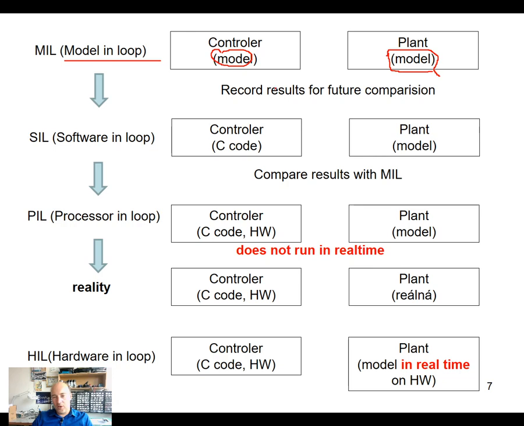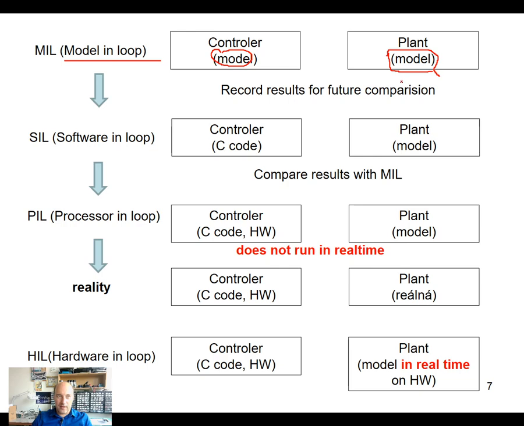Now, why do we do this? If you run it in a model, you are basically running with a very high accuracy of the calculations of the numbers. You don't have any disturbance from electromagnetic interference. You don't have any disturbance from the inputs with noise and so on. So here this is like the ideal state, and we will compare all the others to this ideal state.